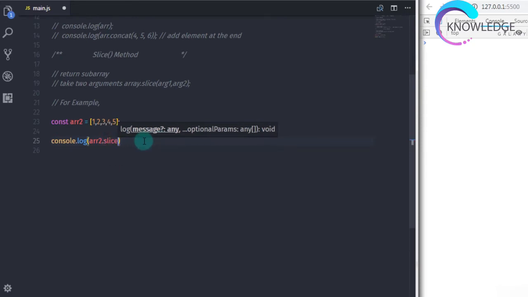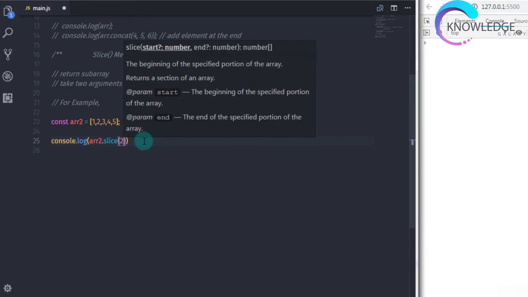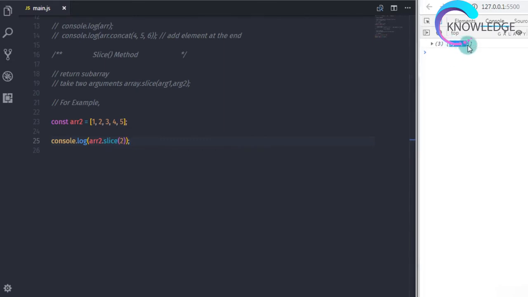So I will say arr2 dot, I will just call my slice method. So I will say slice here, and in the parenthesis I will specify 2 here. So this parameter refers to the second index. It means this array start from the second index, right from here. Right? So when you execute this, you will get 3, 4 and 5 on the console.